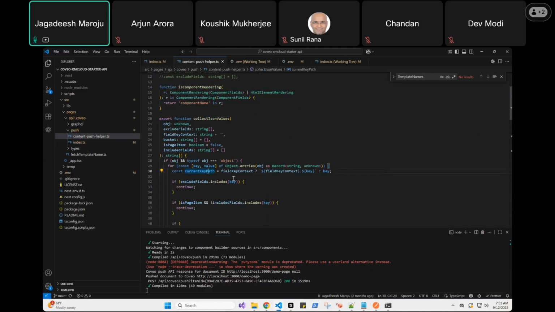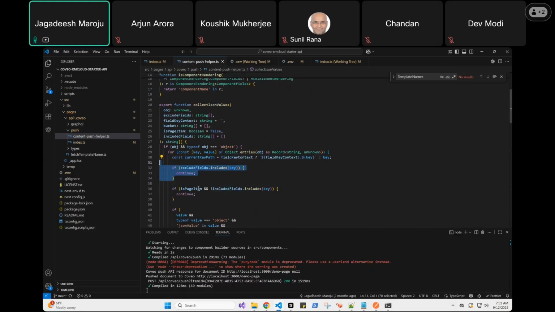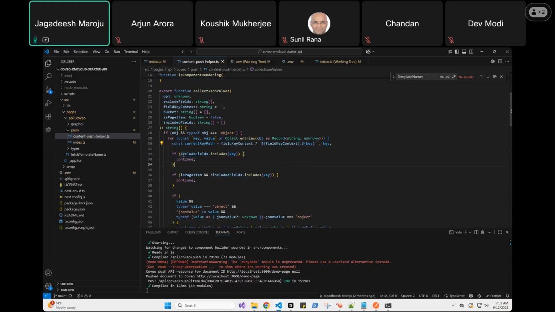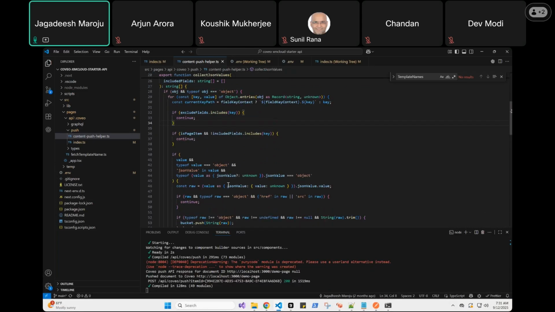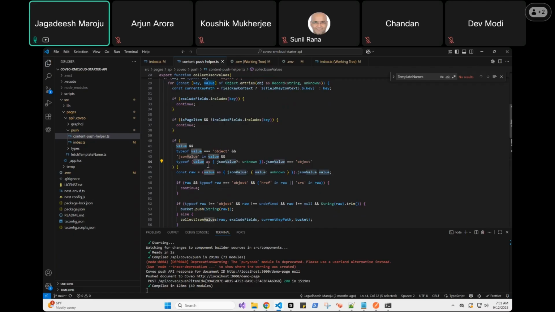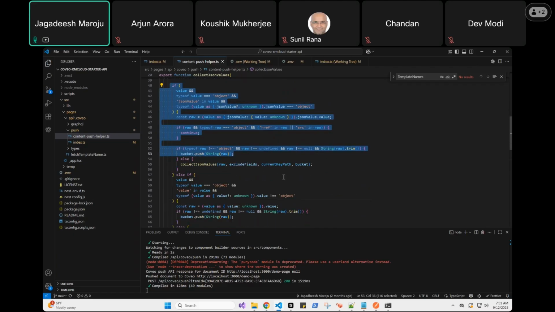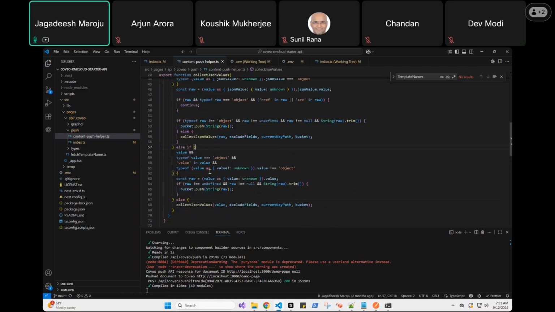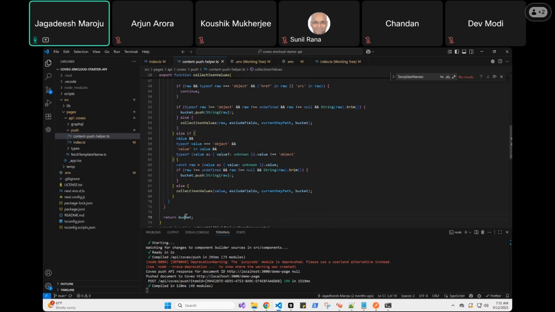if you see, if it's in excluded fields, if that particular field is present in exclude fields, it will not continue. I mean, it will not go for the further logic to add. And if it's not in excluded fields, it continues for the next fields. And then, if it's not included in the excluded fields, it will continue adding all that field content into a string, into a bucket. This is kind of a string array.